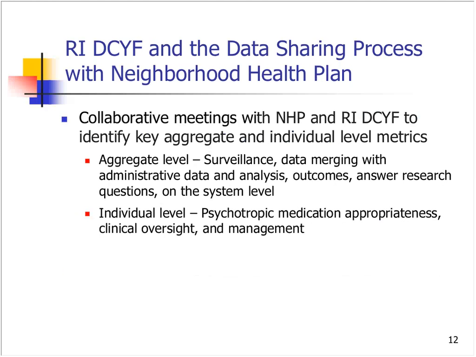So in meeting with Neighborhood Health Plan, we not only brought the data elements we thought we might need, because it's not our data set and we don't know the data elements that may best answer our questions. We included what our purpose was for requesting the data along with the data elements we thought would answer those questions. So we provided them with a background of wanting data on the aggregate level so that we could answer questions such as just general surveillance, that we would be merging the data with our administrative data so that we can aggregate that and look at outcomes over time and trends, and that we can answer research questions such as evaluating programs, and evaluating psychotropic medication and its interaction with some of the programs the children use and receive. We also wanted to emphasize that we would be using the data at the individual level, wherein we would be able to monitor psychotropic medication appropriateness, clinical oversight, and management.